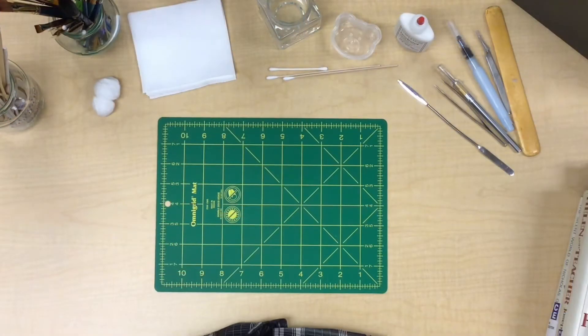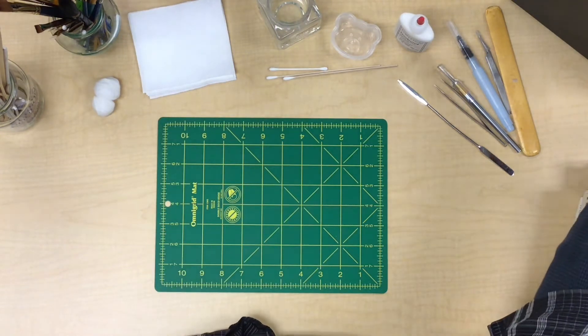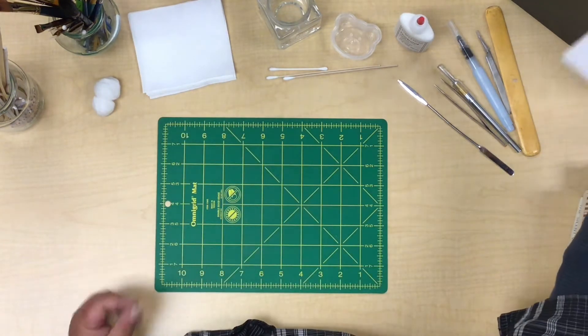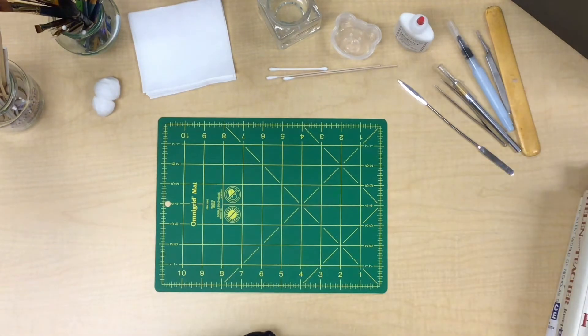Welcome to the Sonoma County Library's Book Repair Video Series. In this video, we will be doing complex gluing, and that involves cracked hinges and other damage. As always, we've shown you what you need for gluing and the supplies are all the same. You will need mending sheets for this, because you're going to be using a lot of them to make sure you don't get glue on pages — a little bit different than simple gluing and gutter gluing, which generally don't need any waxed paper.